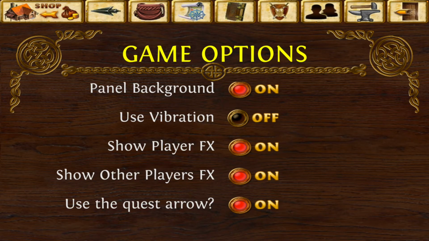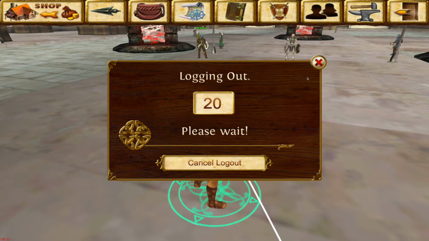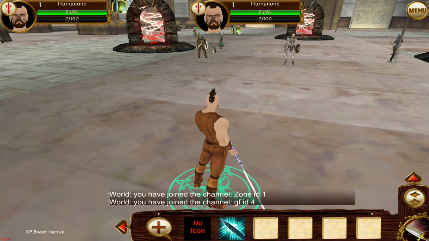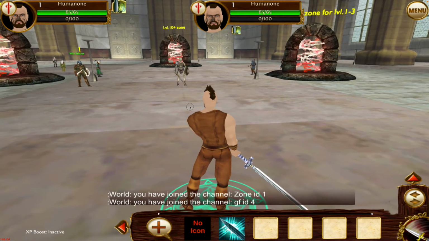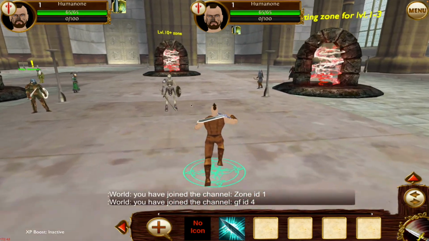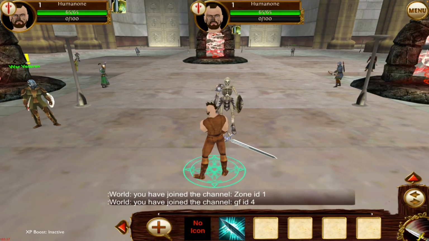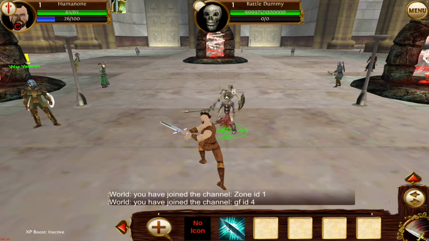Let's go back to the screen. And this actually will be exiting the game. I will not do it right now. I will cancel logout and go back to the screen. This is almost it for this video. Only 2 more things to show you in this video. This is a dummy. You can actually train on the dummy, you can attack it if you want, just to learn to use the buttons. For now we'll not be using it.